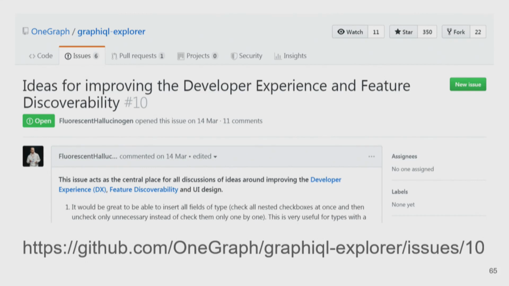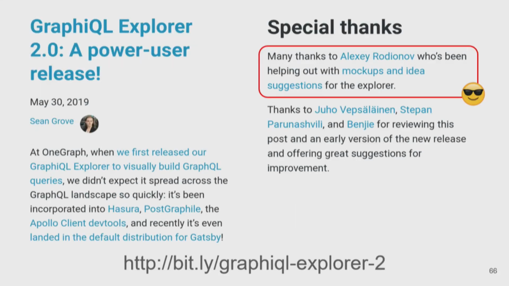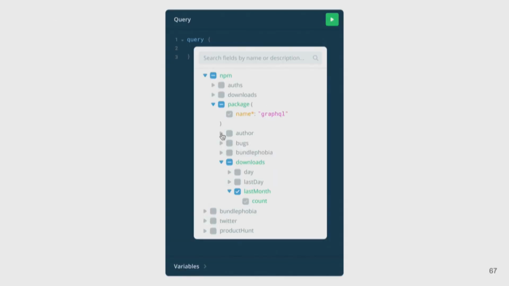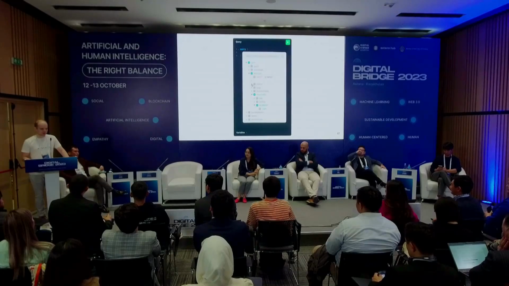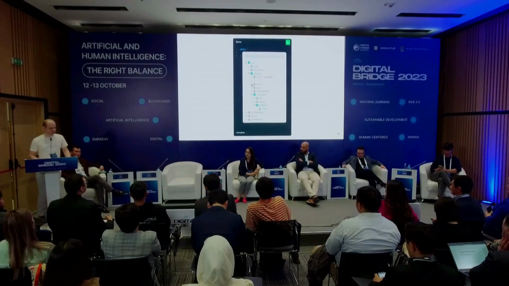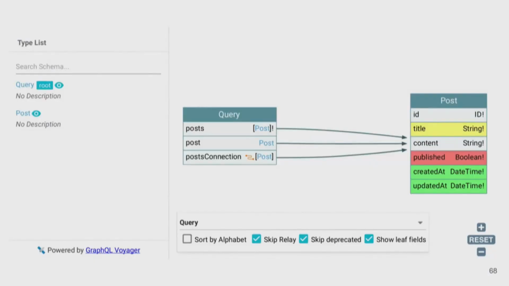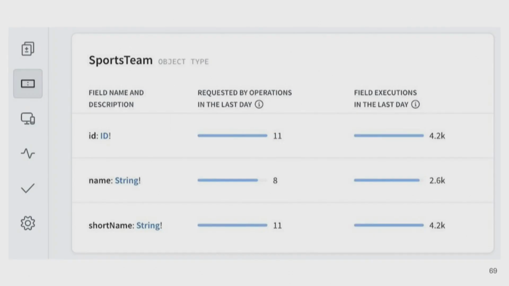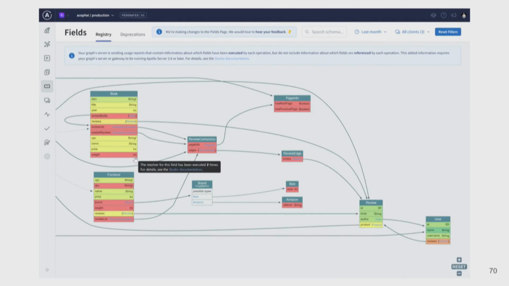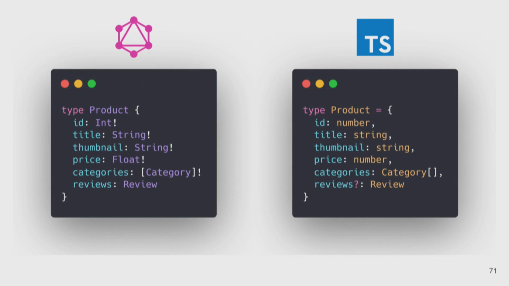All these ideas are on GitHub, in the specific thread, and there is a GraphQL Explorer 2.0, and I received some words of gratitude for all the ideas that I suggested to them. And after that, I had a dream about another idea. It would be good to have such an interesting tool in this editor. I also thought it would be good to have the opportunity to compare two schemas because they change over time. For example, in red color we can have deleted fields and so on. These are tools that show us some specific metrics, and I had the idea to make, let's say, a thermal map that would reflect all these changes.